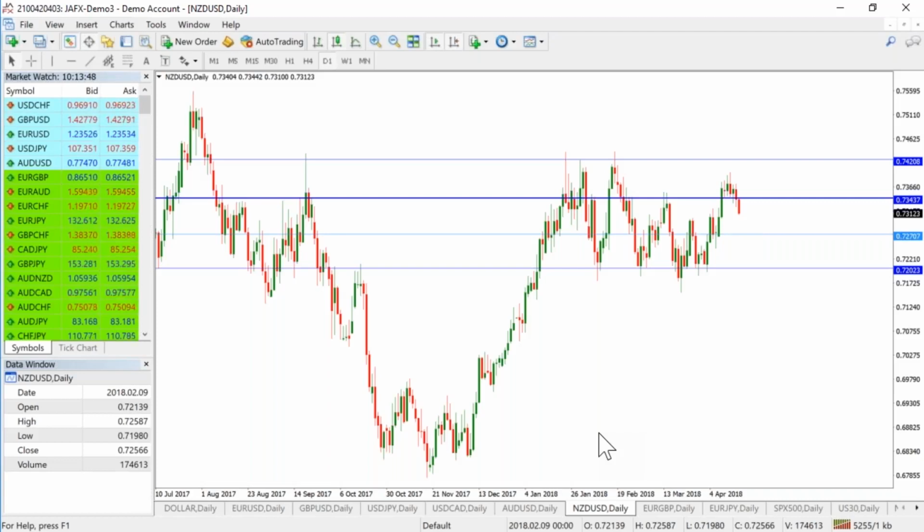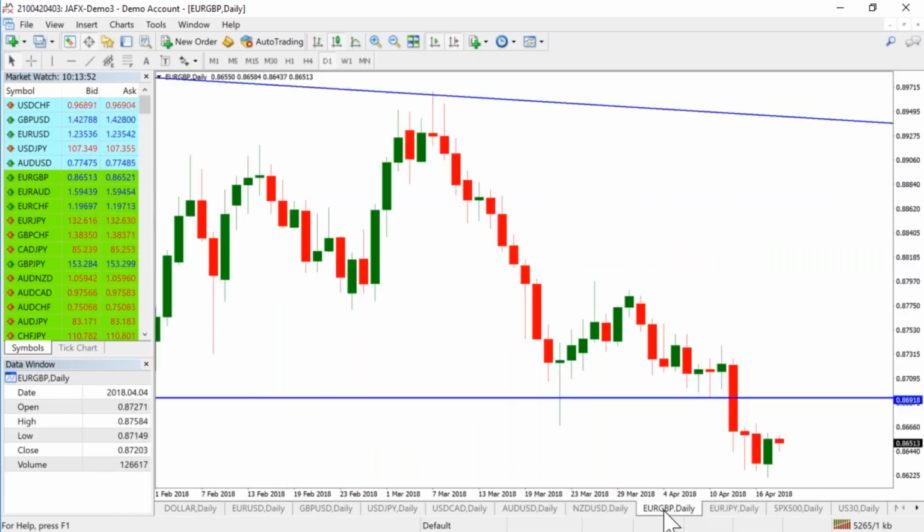Okay, moving on to the euro pound. So again, we have this House of Lords vote, and you can see the last 2 or 3 days price action. We're trading up, we're trading down, we're trading up, and now we're just at this price point. So any positive news for the pound has the potential to strengthen it further to the downside. So this is potentially another trade selection idea that we're just going to put on the table.